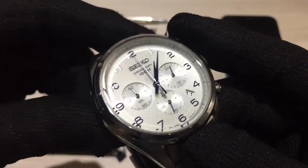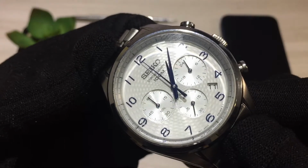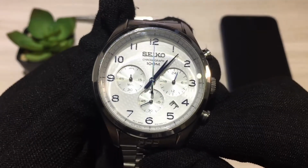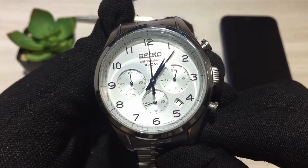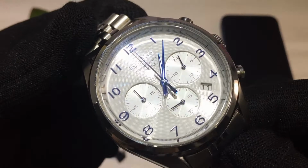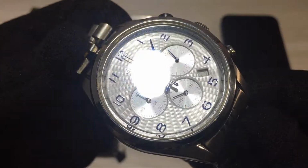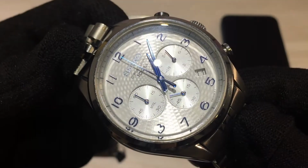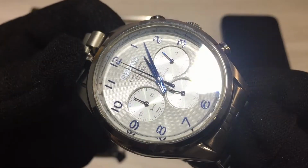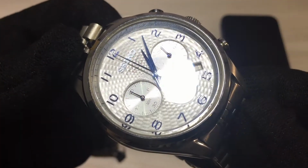Now onto the dial. The dial is a very nice white textured sunburst dial. When I purchased the watch and looked at the stock photos, I could not tell that the dial was even textured. I thought it was a flat white. But upon receiving it, I was extremely surprised and impressed. I think you can see that as I move the watch in front of the camera, what that texture looks like. It's sort of like a carbon fiber weave texture, but of course it's a white dial. I think it looks super nice.